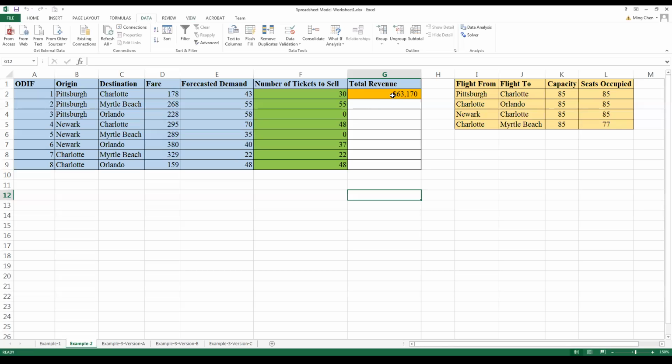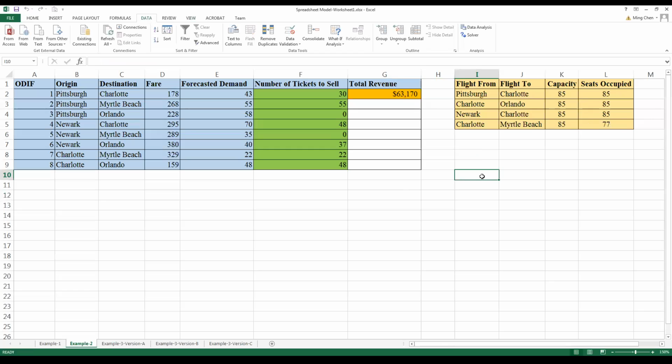By doing this, you can make $63,170. That's the maximum you can do. You can try different solutions if you want. You can play with these numbers. You will see you can never go above this number. That's the best you can do. If you look at these 4 different flights, the first flight is full, you end up selling every single ticket. The second flight is full, the third flight is full, but on the last flight you still have some empty seats. That is the best you can do.